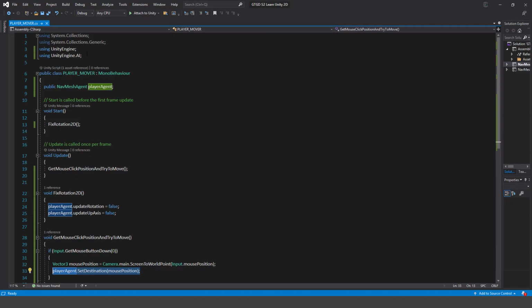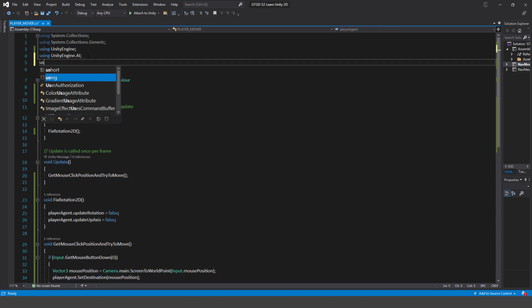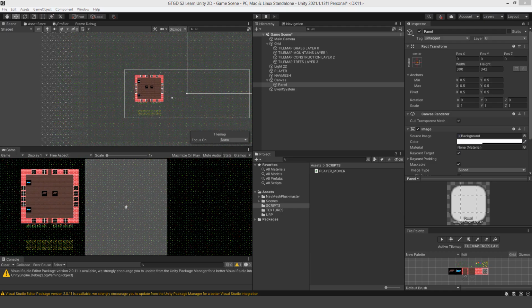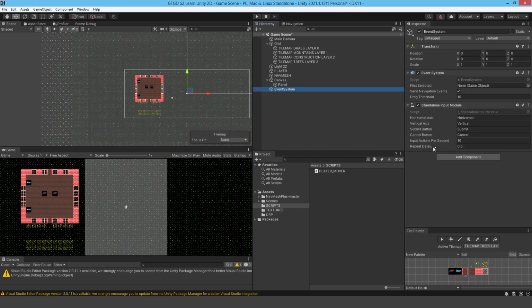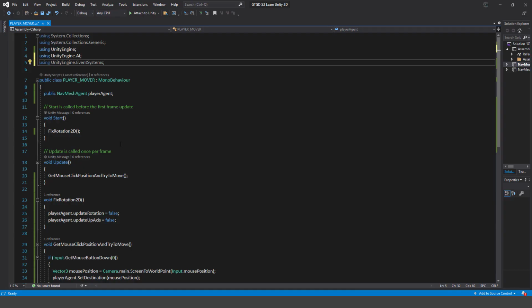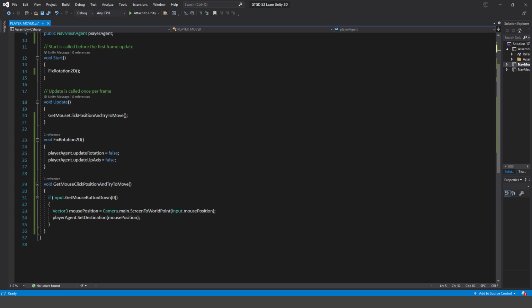To make it recognize the UI, we're going to use something called using UnityEngine.EventSystems. This is basically going to refer to this event system here. This is the thing that does some raycasting and whatnot. It's seeing what the player is doing when they click and so on. It's what allows you to interact with the UI. So you can't delete this thing ever. And if you do, it's going to throw up tons of errors anyway when you have a script that's asking for it. So now that I've added that in, using UnityEngine.EventSystems.